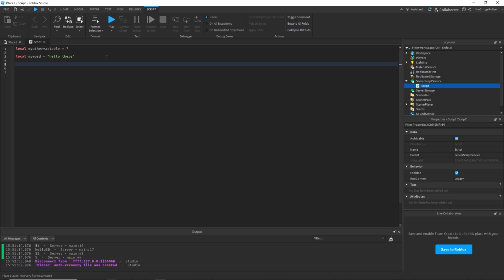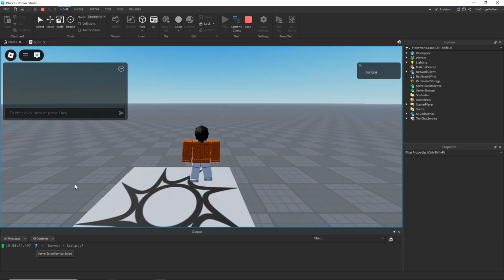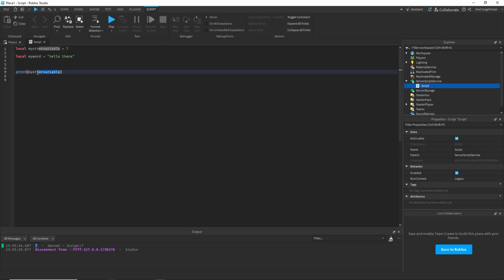So we got this going on, and then I'm going to show you what's called the print function. This is probably the most used function you'll ever see in your entire life. So it basically just takes whatever you put inside these brackets, and it'll put it down here. So as you can see, I was putting stuff down here earlier. So first, I think I'm going to print my other variable, and when I run it, we see my other variable right there. It's 7. Maybe I want to print my word. You already know what's going to happen with that, so I'm not going to show you because it's just going to print the word.